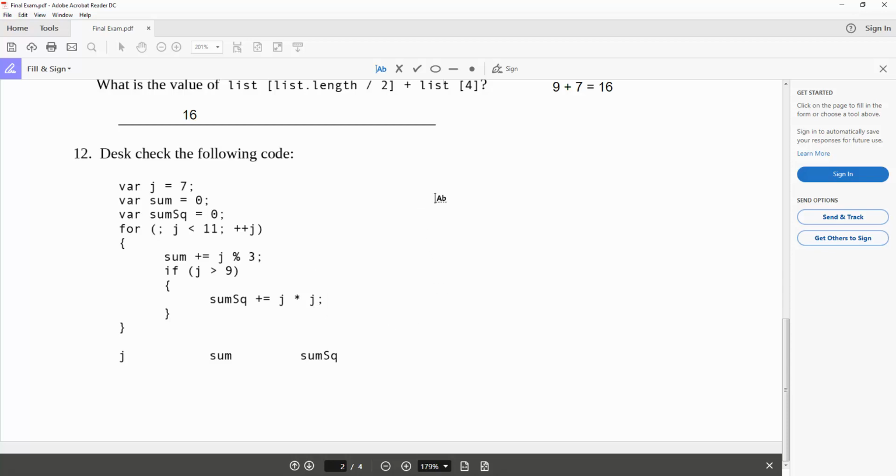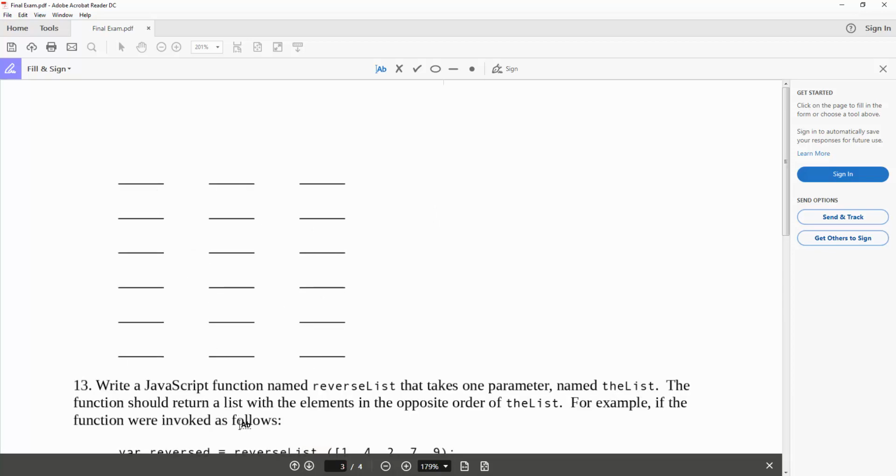Doggone it. I wish this wasn't spanning 2 pages. That would have made it a lot easier. Alright, let's just do the best we can here. Okay, first one we want.